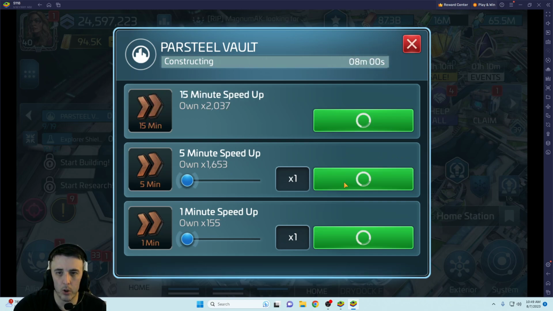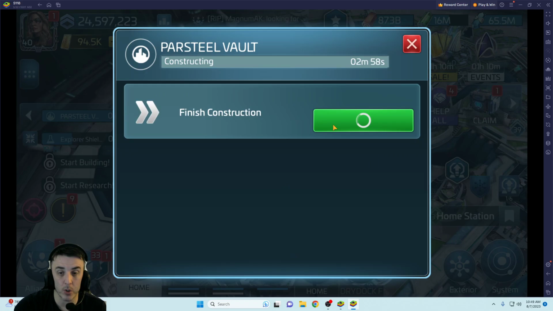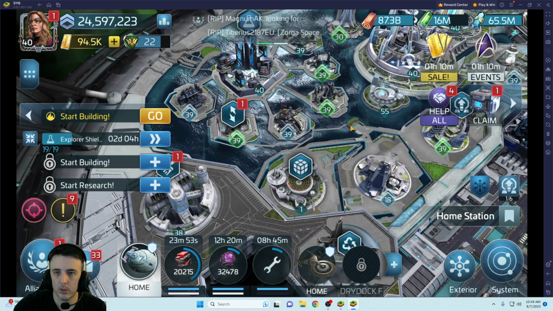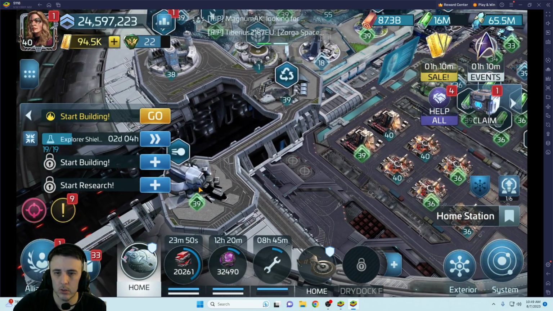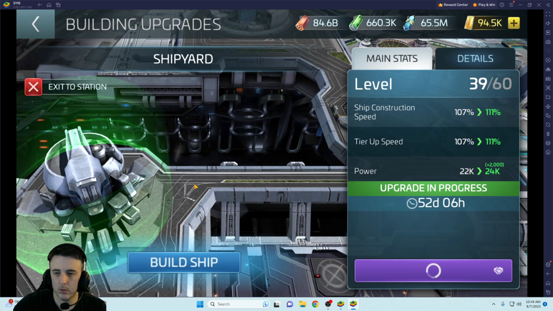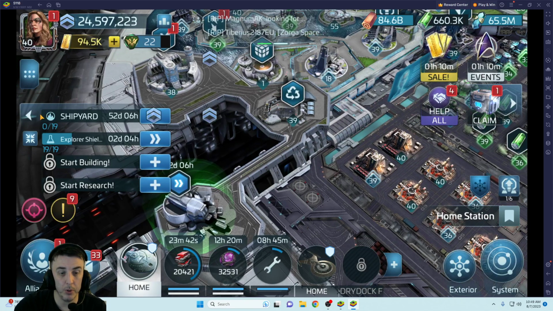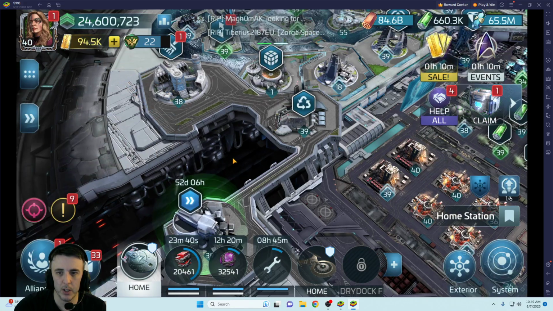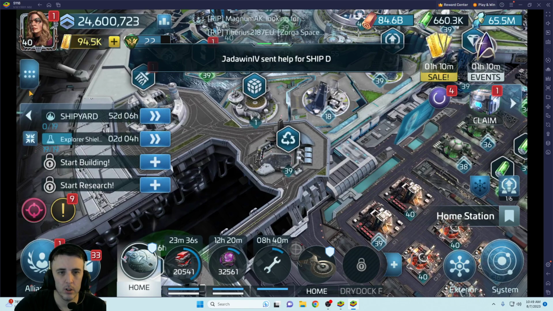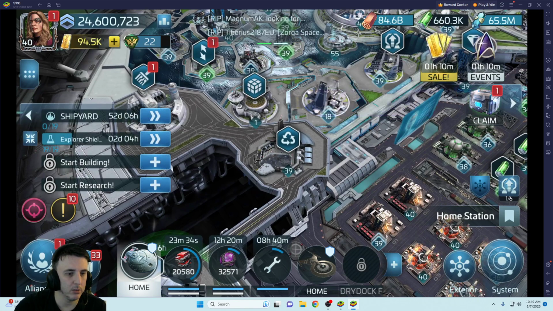For those of you keeping score at home and wondering how I just got more speed ups than I had before, I cashed in my dailies. Both your research daily and your building daily give you additional speed ups. So I cashed those in while we were waiting.